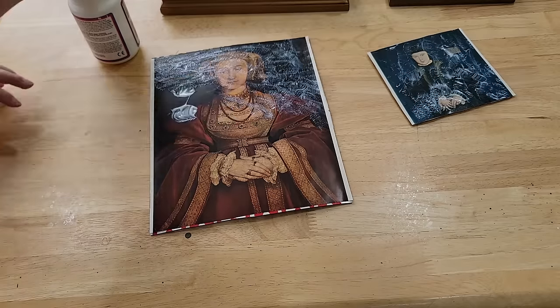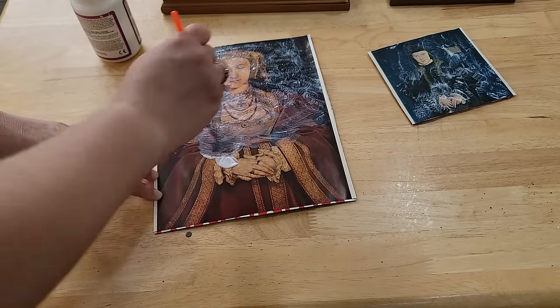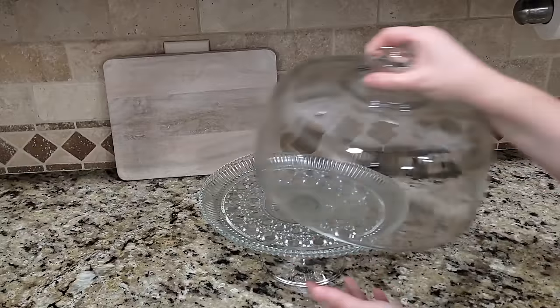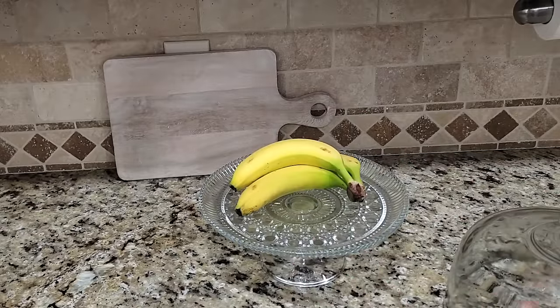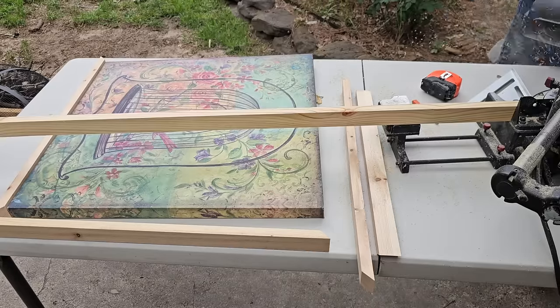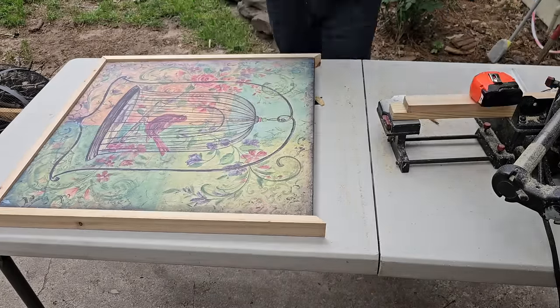And I'm going to take you with me to my booth at the very end of the video and give you a tour of all the stuff that I'm currently selling in my booth. Some of it is from what I got today, and some of it is from some of the last videos you guys were interested in seeing in my booth. But stay tuned to the very end to see that booth tour.